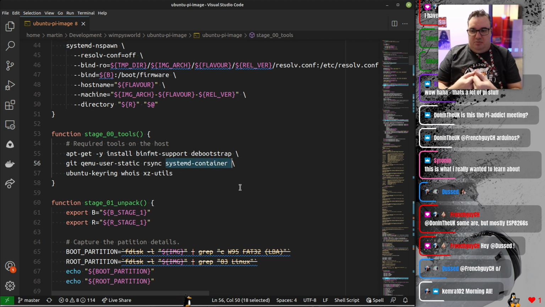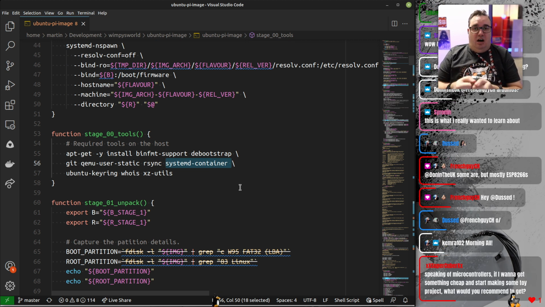Ostensibly the way that this works is qemu-user-static does syscall translations. That gives me the mechanism to run ARM instructions on an Intel PC. And then systemd-container, if you're familiar, is systemd-nspawn, which is a lightweight container system that's part of systemd.